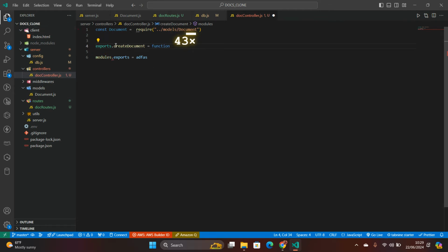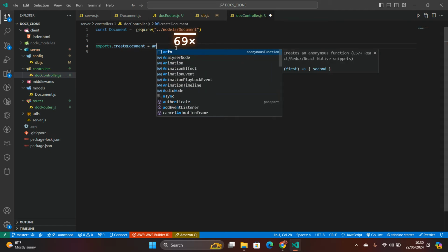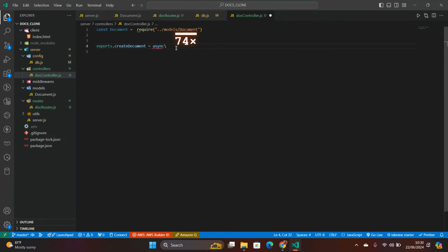Now this one was supposed to be maybe route dot, then we come here and export this function like create document like this. But for now we don't want to use it. We can just do away with it. Then we just stick with this one here: exports.createDocument. Then let's make this an asynchronous function that is going to have the request and also the response. Then you can add all those autocompletes in case you need them.